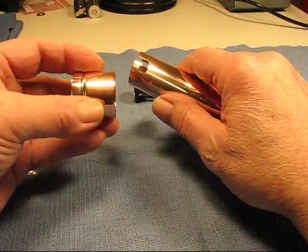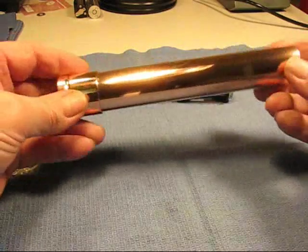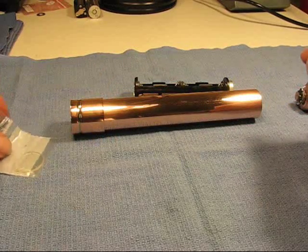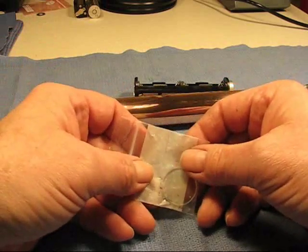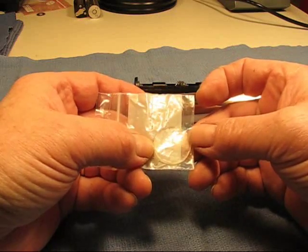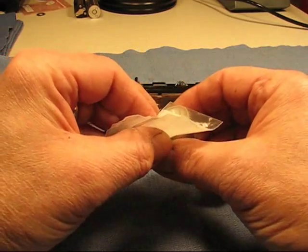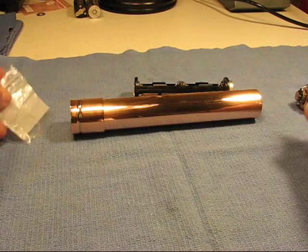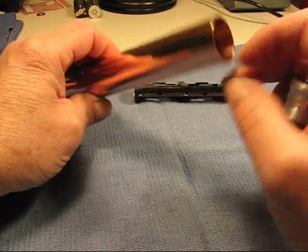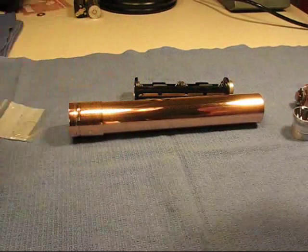It fits just like the other copper light I did. I polished it up a little bit and will probably work on it more, but that'll be my 6xAAA P60 drop-in light. The lens is a little glass photographic filter — I took it right out of the housing and it fits straight on top of that P60 drop-in, same diameter. The drop-in will recess in just a hair and so will the lens, so the lens isn't totally exposed.